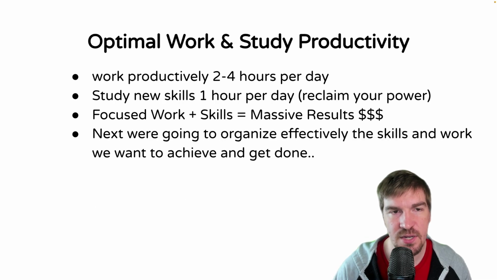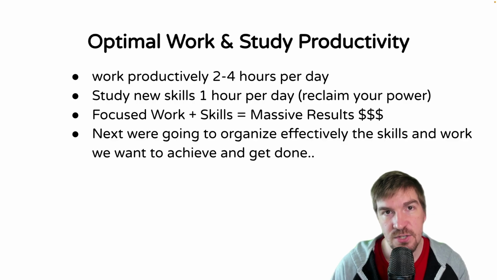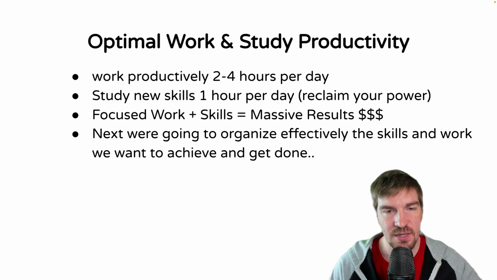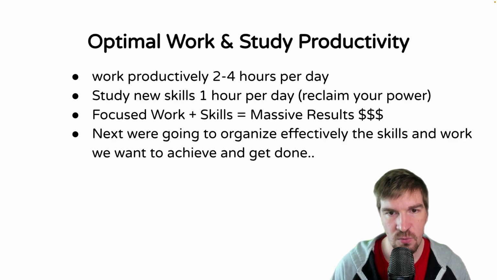Okay, so optimal work and study productivity. Work productively for 2 to 4 hours per day and study new skills 1 hour per day. If you can work for 2 to 4 hours productively a day, and you can also study a new skill 1 hour per day, then your focused work plus your skill set will equal massive results. That'll mean you're more productive in the workforce, you are more talented and productive, and you'll be noticed. And just like we saw in the first lesson, you will become a bigger gear in the cogs, and you'll be more successful in your workforce.